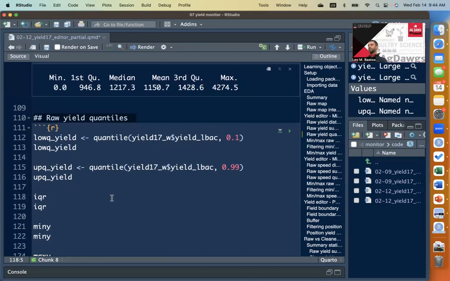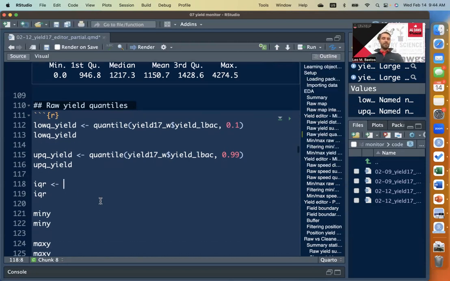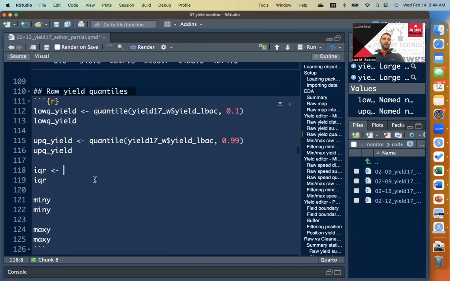Now we're going to use the upper quantile and the lower quantile to determine the inner quantile range. This is again something the paper has formulas for. You can go back and refer to it. If you don't remember what that means, basically the inner quantile range is just the upper quantile yield, I'm just going to copy that object name, minus the low quantile yield.